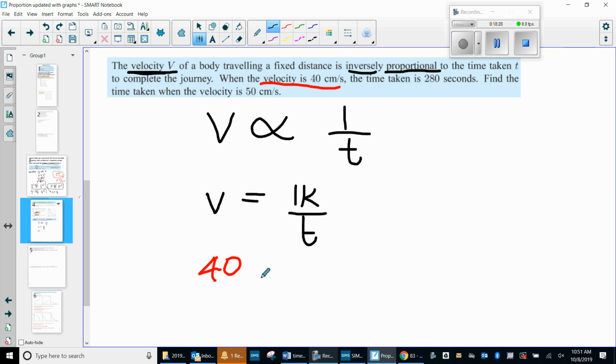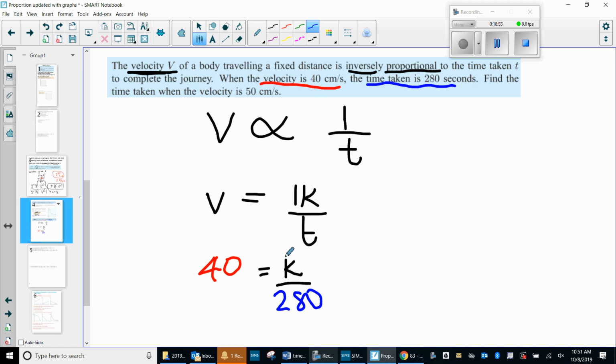Instead of taking the 1 completely out, we just rest it there. You can leave it there if you wish. I prefer not to leave it there, but Sarah was asking me where it went. So I said that it could sit there if you wish. And then divided by, well, we need to give the other information. The time taken was 280, yes? So the 280 is going to go there.